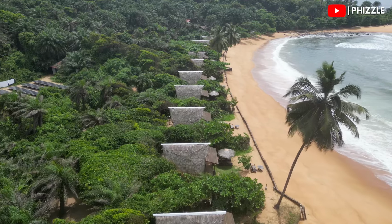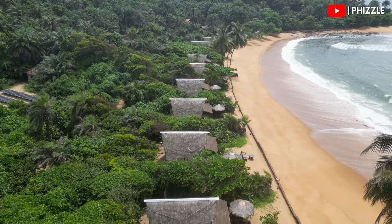This area is a peninsula on Cottonwood Land that is connected to the mainland, but it's a primary forest wherein you cannot find perpetrators here. So we have few people around our area, which is the nearby villages, but everybody is going to the ocean to fish and get food for themselves, for their family. So we are safe here. We have securities on ground. That's what I wanted to know.